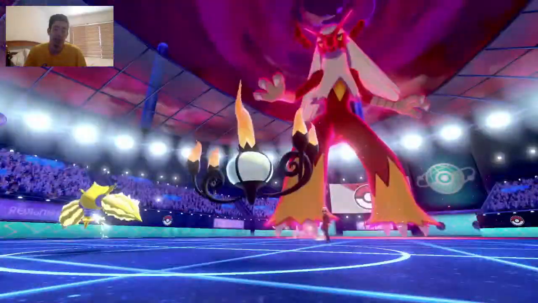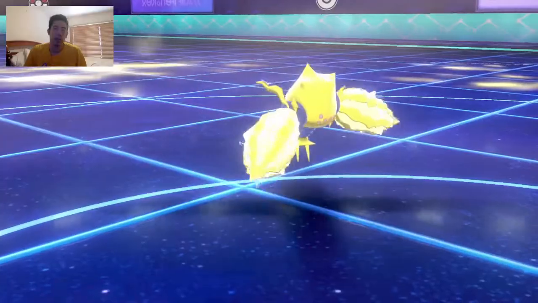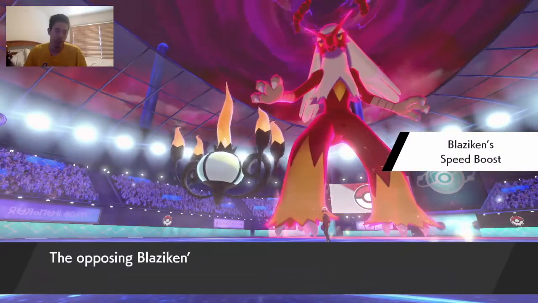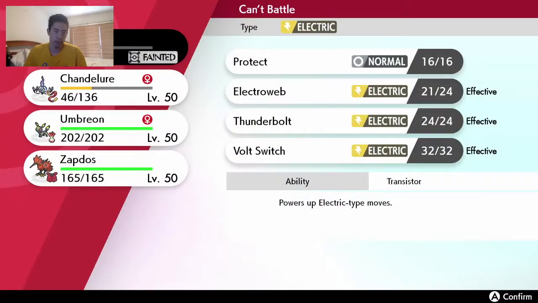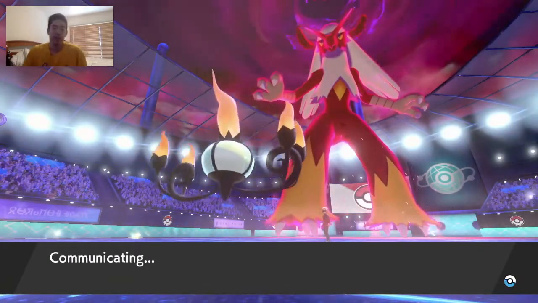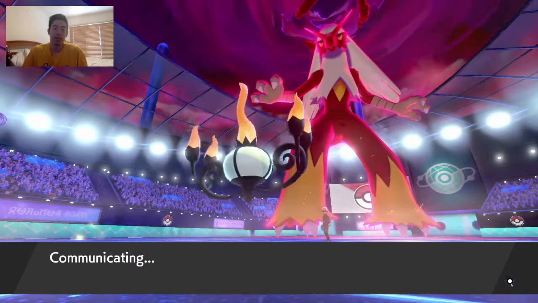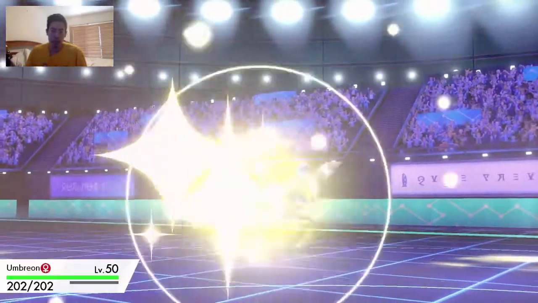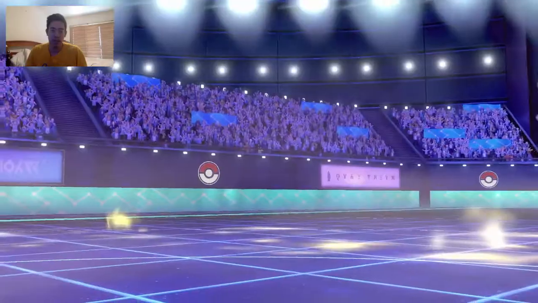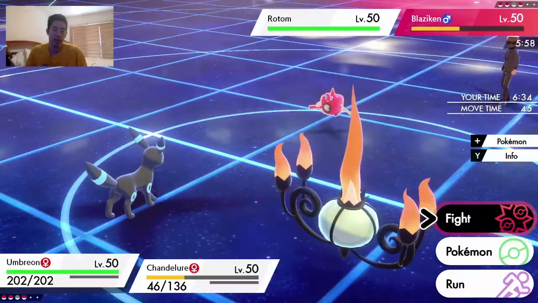Yeah. Okay. So let's see. What do we know? Umbreon's coming back out for sure. And what do they bring out? Yeah, their Blaziken's getting going right now. The Rotom comes out. It's the Rotom Wash.